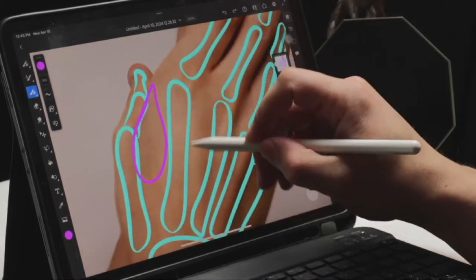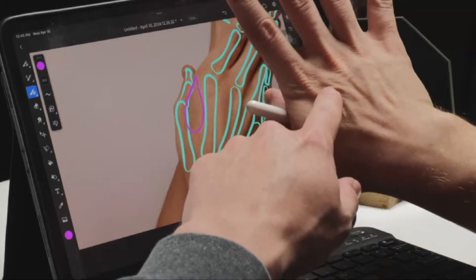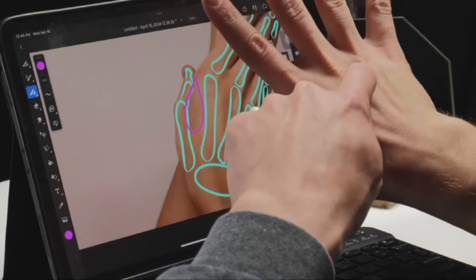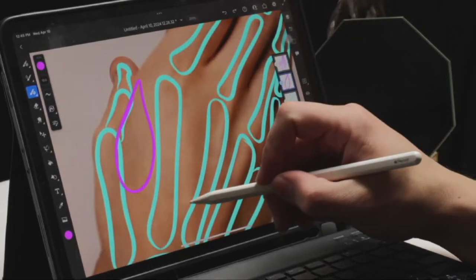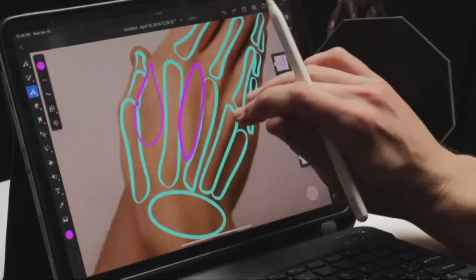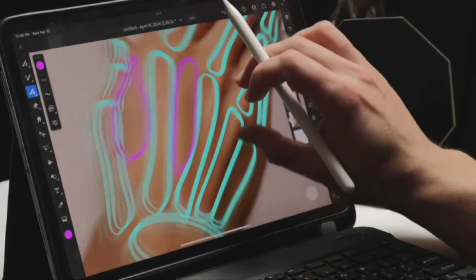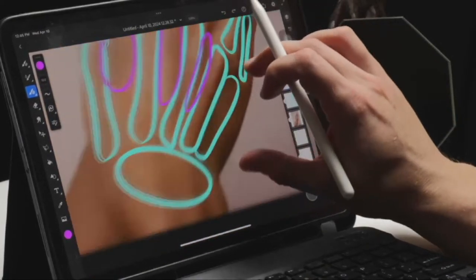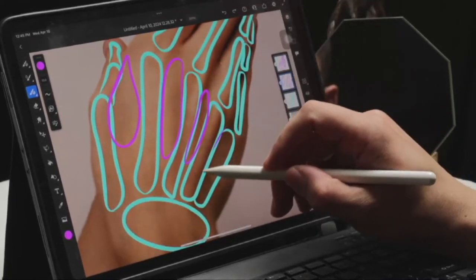So now, and then there's also some muscles in between the bones of the hand. Here you can see that there's kind of this soft squishy area. There are some muscles in between there. So I'm just gonna give just a little bit of an indication of those kind of muscle masses. They're not that, let's do a little bit smaller. There's something like that. They just kind of go between those tendons and give a little bit of softness between those, but it's not that much.